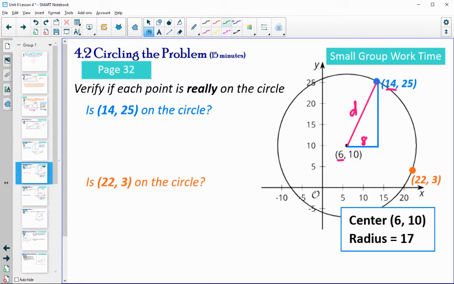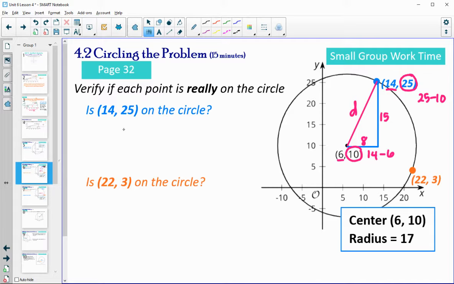Comparing those x values. And then the height of this triangle, we'll be looking at the y values. It goes from 10 to 25, so that's going to be 15. Again, you can do 25 minus 10 to get that. And for this x value, we did 14 minus 6 to figure out how far apart they are. We compared those x's and compared the y's.